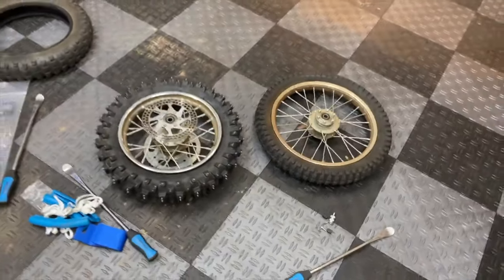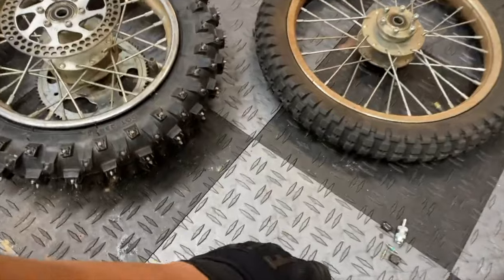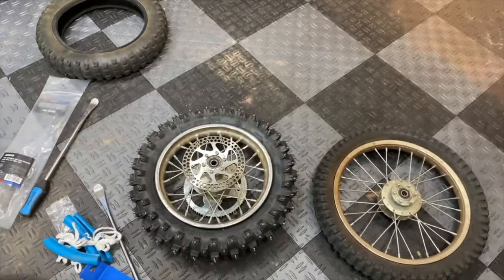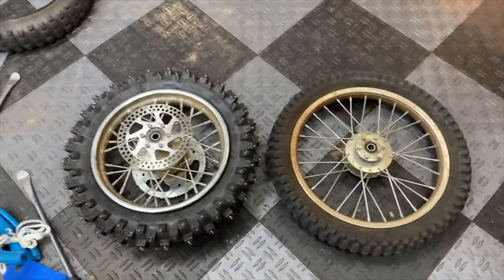The first step for refinishing these stock wheels is to remove the valve stem cores and let all the air out. And then I broke the bead on both wheels with some tire spoons just to make enough space to be able to mask around the wheels. I'm gonna try out this new trick that I saw on TikTok for a quick masking for these type of wheels. I'll show you in a minute. So gonna take off the rotor and the sprocket so we have more access. Start sanding everything down and prepping it for paint.